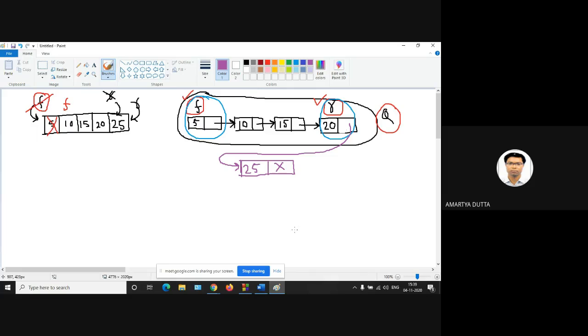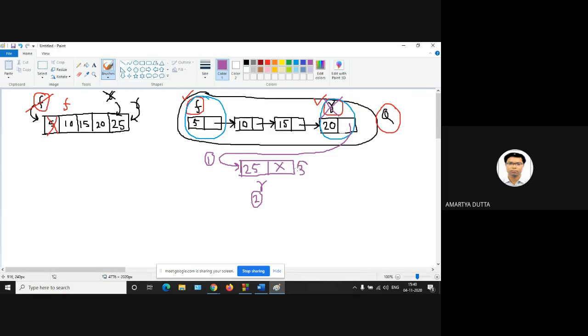And anything? So make the last one the rear. Yes, 25. So cross this rear, and this is your new rear. Okay. So this is your first operation, this is your second operation, and this is your third operation.